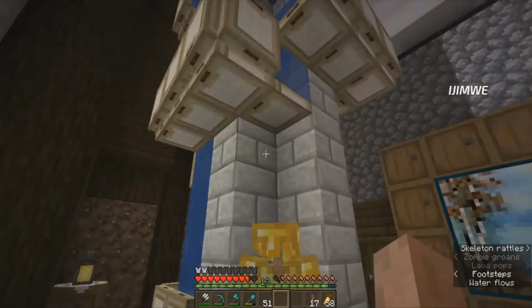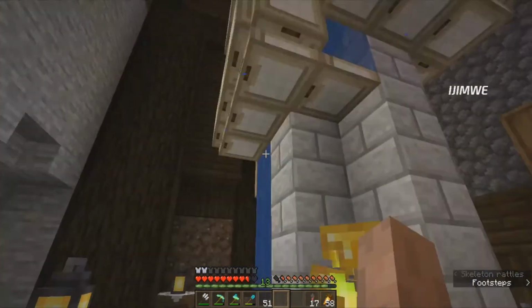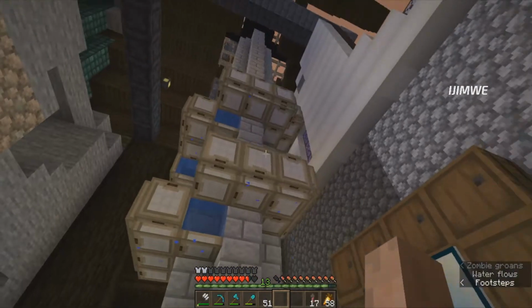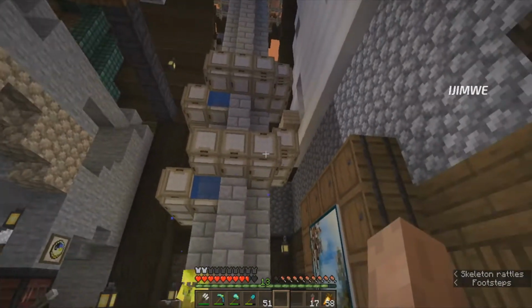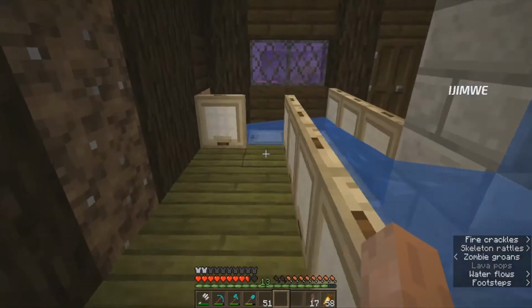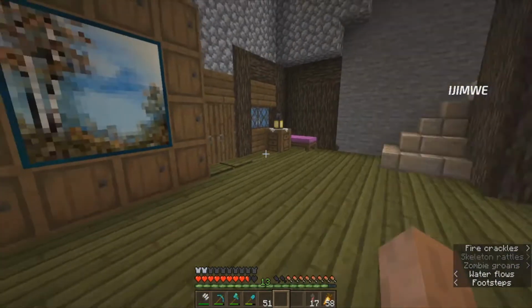Over here, this is the sunflower shaft, and I was just kind of bored, so I went and did a little water. So right here, the water's flowing around a couple times. I think it's like cooling it off or something. I don't know. Comes down here and then goes back out to the river. Let's go check that out.